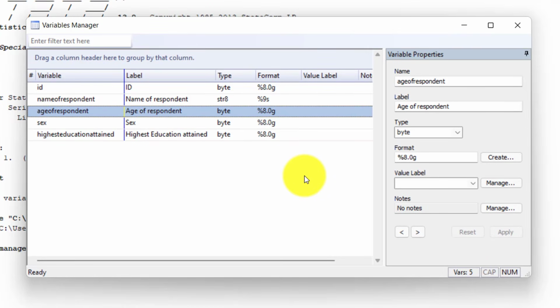When recording data, we usually assign numbers to values for multiple choice questions. For example, for the variable sex, we will say 1 is male and 2 is female. In the data, only 1 and 2 are recorded. But when doing analysis, we need to show what these numbers stand for. In this case, 1 is male and 2 is female. We call these value labels.